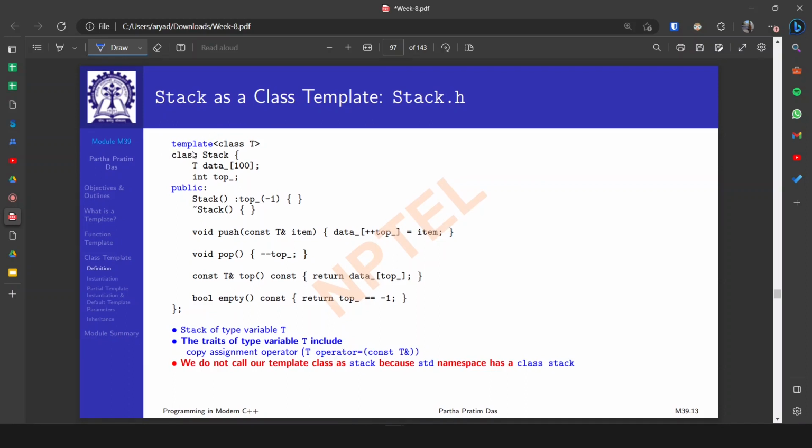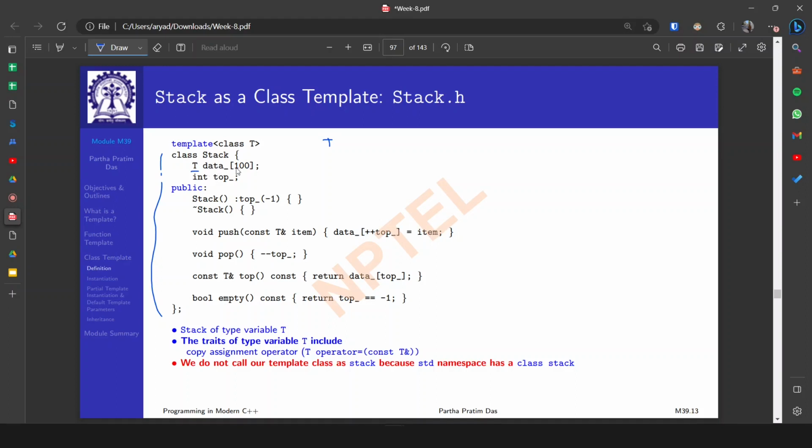Above the class we write template, and in angular brackets we write class T. This means that in this next piece of code, treat the variable T as the name of a type.